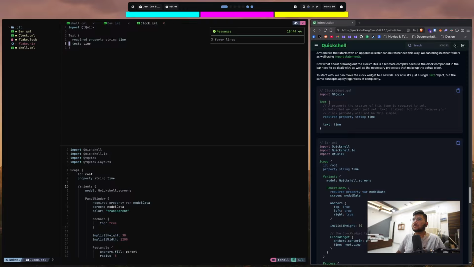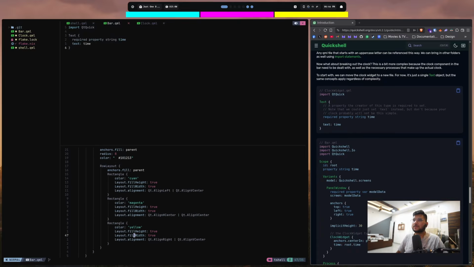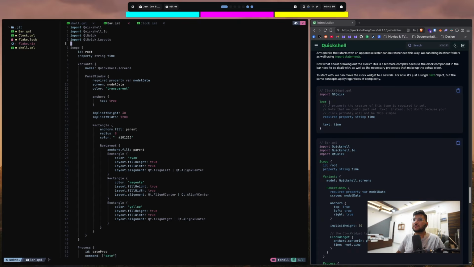And I believe I can go to this widget right here. Let's expand it a little bit. Right here, we need the clock at the last one, and I can replace it with clock, and I can reference it like this. Anchors.centerIn is parent, and it can be running with time. Hooray, it works!